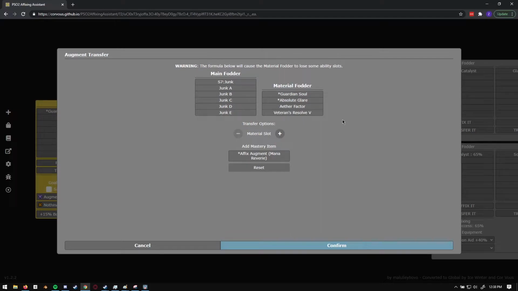Now, if we wanted to make this recipe, we can create this fodder on a 4-slot unit while using the 4-slot insurance, and then once we're finished making this unit, we can just transfer it over to our 6-slot unit and use the Affix Augment Mana Reverie. You can use this method to upslot weapons and units while adding really powerful abilities in the process.